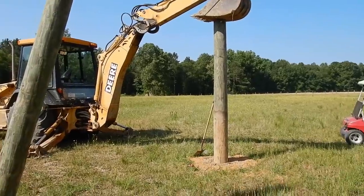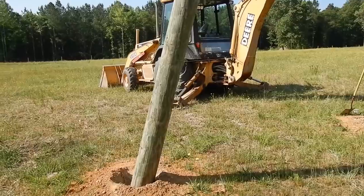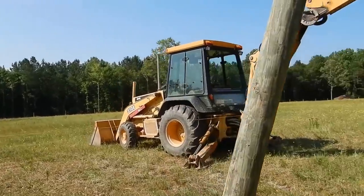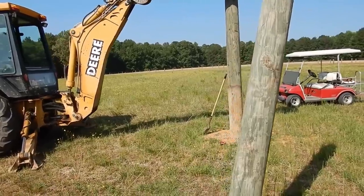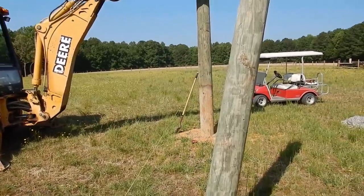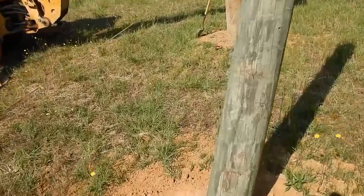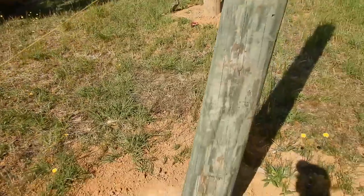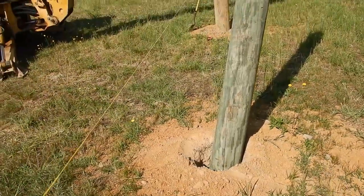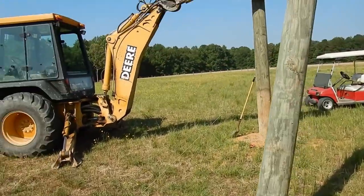So take the backhoe and push them up straight, hold them down, and pack a little dirt around them. So I got my string here, and I'll move the backhoe over here and get this one plumbed up with the string. Hopefully it should. It'll be all to one side, but it should touch the string and still be plumb within the hole. We'll find out here shortly.